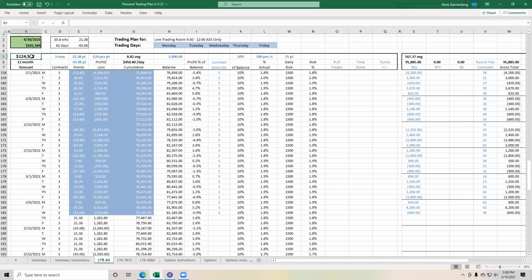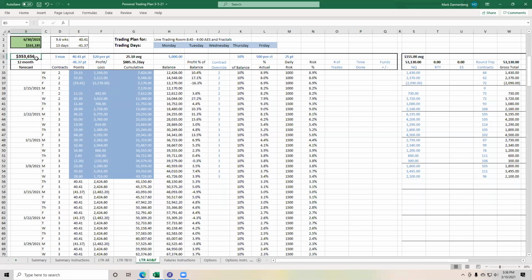We have a range now depending on how long we've been trading and how much time we commit to trading each day in each of these accounts and the signals we're taking. Each of the 3 accounts started with $5,000, and we have a range of anywhere between 124,000 and 353,000. Any one of those numbers I think is pretty outstanding and a great representation of the adaptive entry system. We go through this every single day by calling out the detailed trades in the live trading room and helping you understand how to take advantage of it and how then to translate that information into your personal live trading plan.